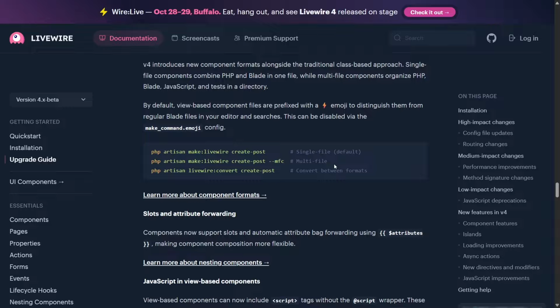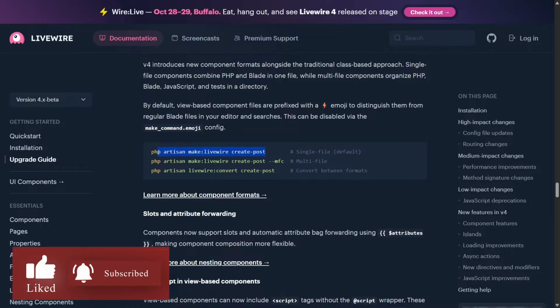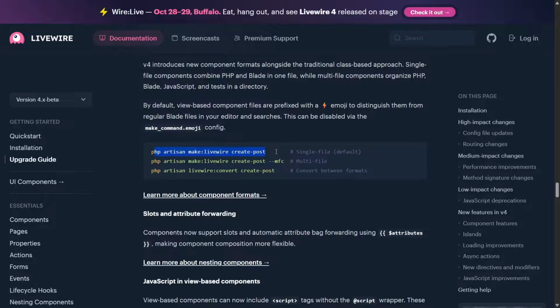So by default, whenever you create a component, you know the way you create a component in Livewire, right? Before, you have the component class at the top, and then you have the view, the front end, in the resources views, in Livewire. But right now, what they have done with Livewire 4 is that you now have it inline, with the logic at the top and then the view at the bottom. And when you write this command, you previously had to say --inline to make this.